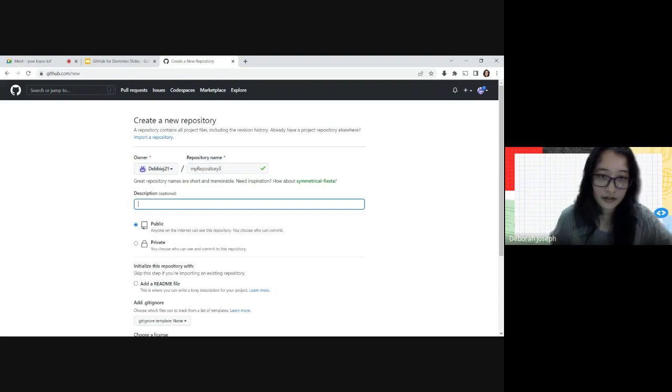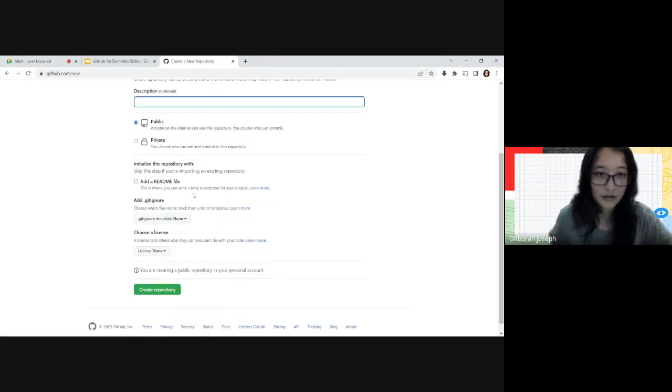Description is optional. You can type whatever you want to maybe explain what your repository, what your project is about. But in this case I will leave it blank. I will put it as public, which everyone on the internet can see my repository. But if you prefer not everyone to see your repository, you can put it as private.